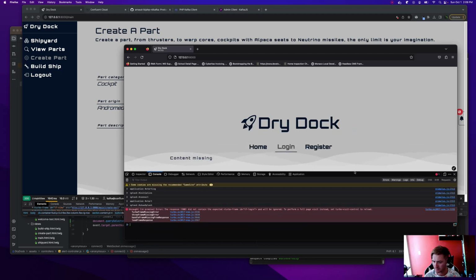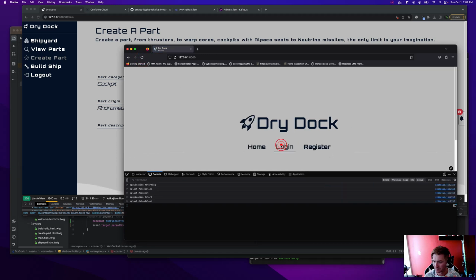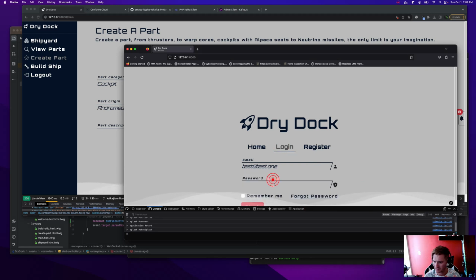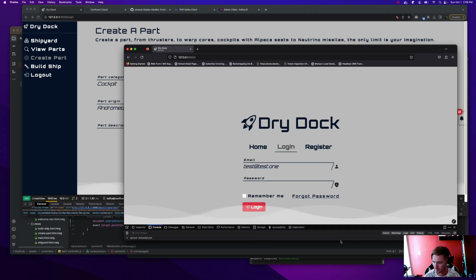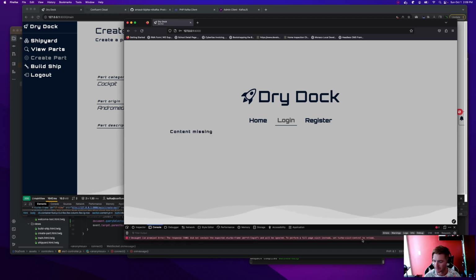I didn't get the right thing. Maybe because that's somehow incorrect. Probably have to get this working first. What if I do a wrong password? Yeah.